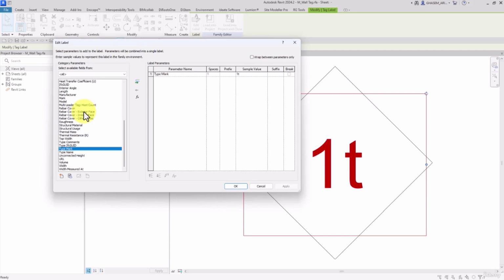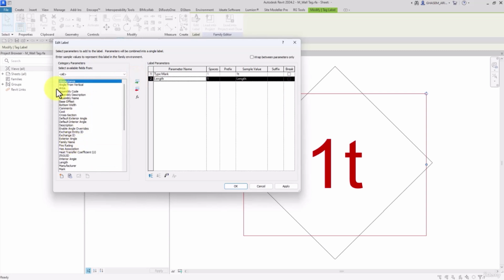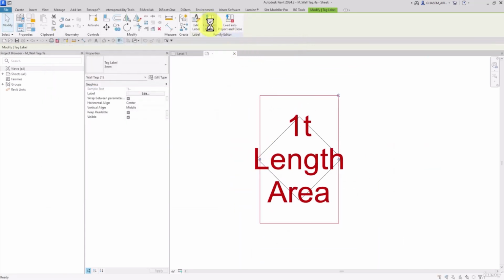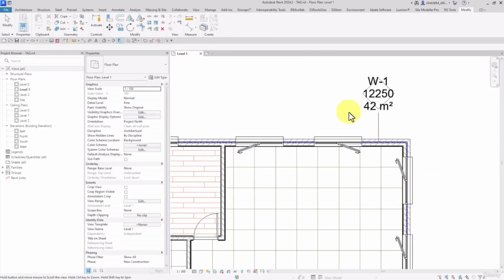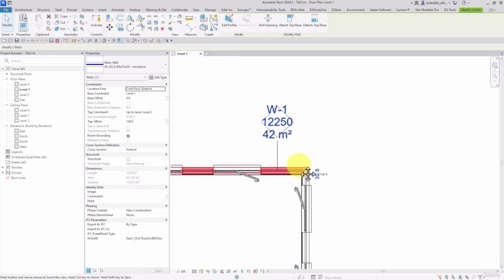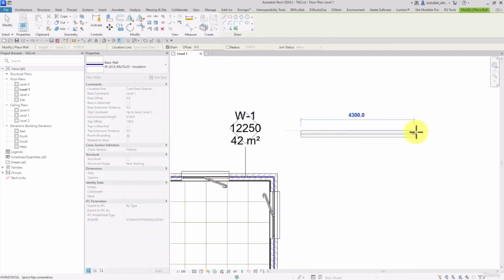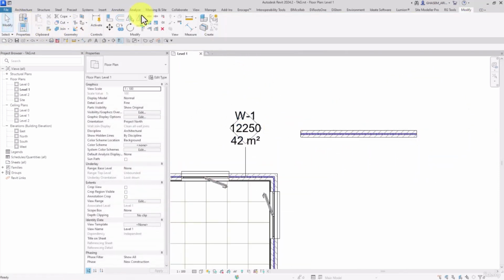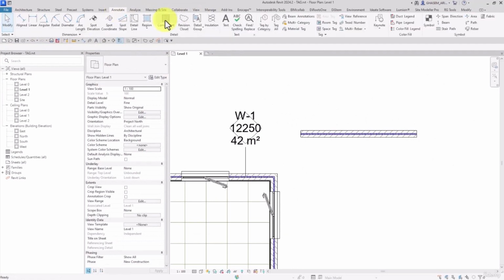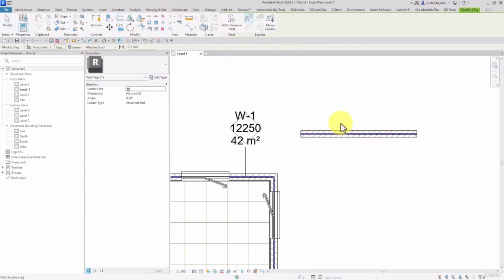If I open this and add the length and width, and also the area, I check break to place them this way, then load it into the project. Watch this. Here we got these values that can be updated based on the changes in the project.